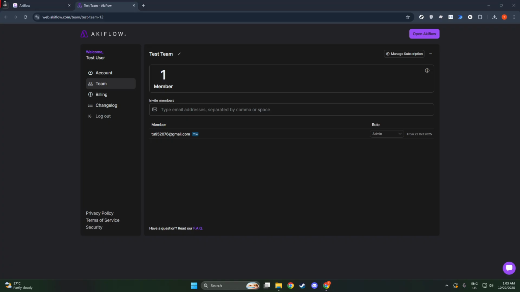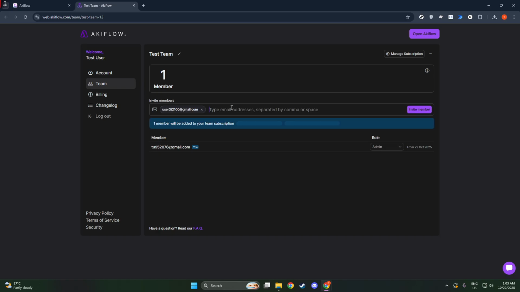Within the team settings, look for an option that allows you to invite members or invite colleagues. This feature is designed to simplify how you bring your teammates on board. Once you find that inviting option, you'll need to enter the email address of the person you wish to include. Make sure it's the email they use for work-related communication to avoid any mix-ups or miscommunication. After entering their email, go ahead and send the invitation.